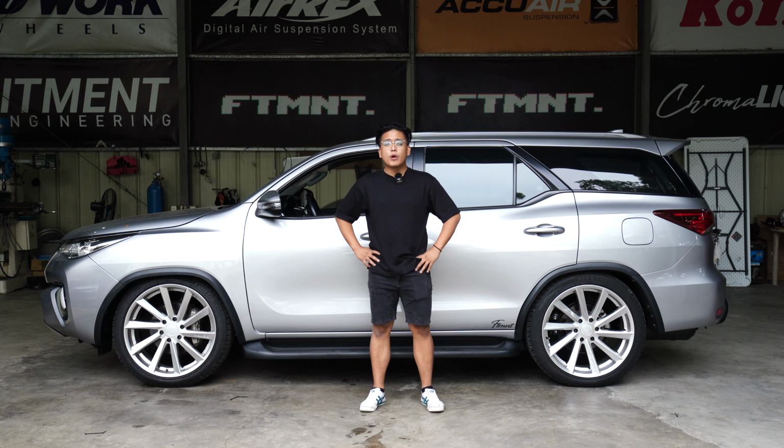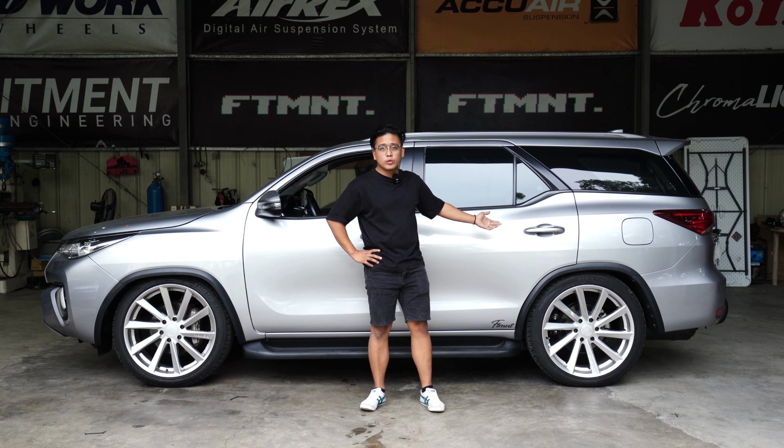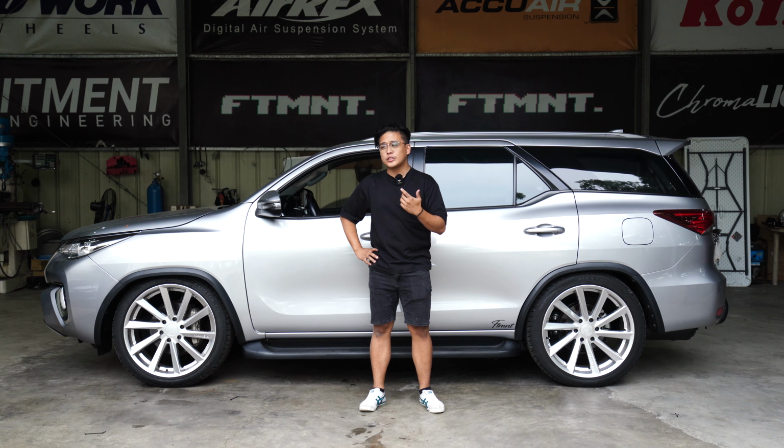And you know, with proper suggestions sa client, salamat nga pala sa owner nitong Fortuner na to for suggesting such mind-blowing ideas, kaya namin na-improve tong platform niya. So, we are a company na open sa suggestions. Who knew na mapapaganda pa namin yung catalog? So, thank you sa client namin for suggesting.